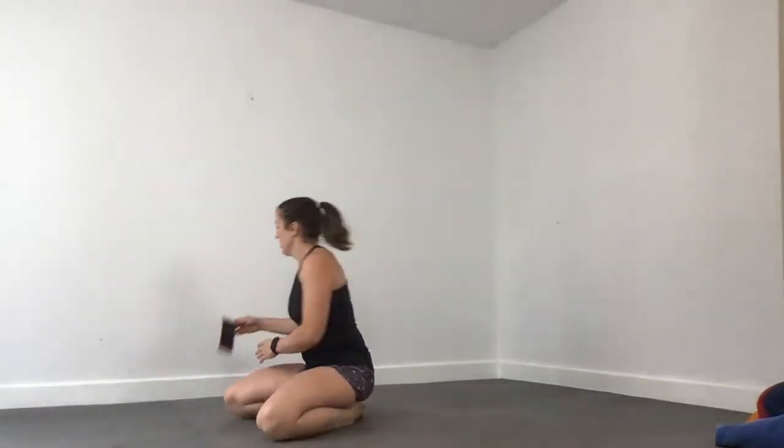So the first one is a ladder from 10 to 1. We've done lots of ladders. So this is for time, not for rounds. So our exercises are guard pulls. So this is a pistol squat negative.